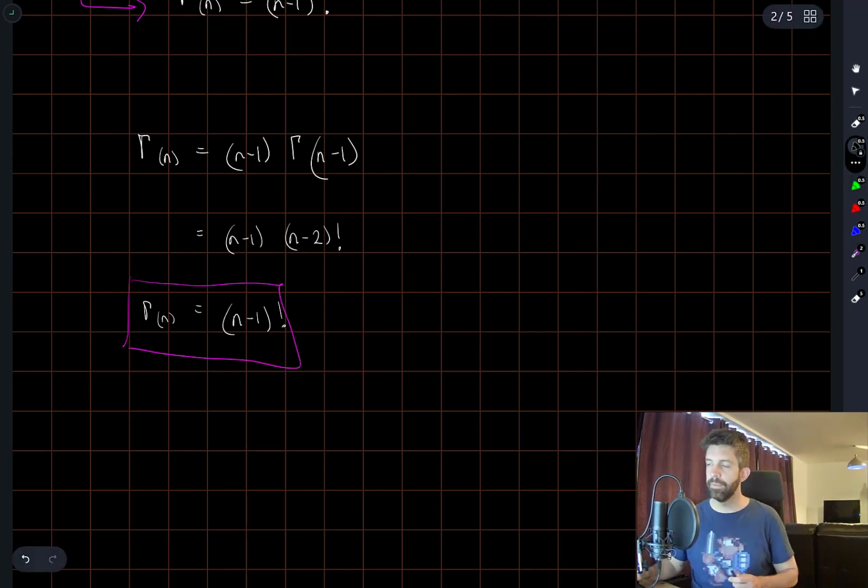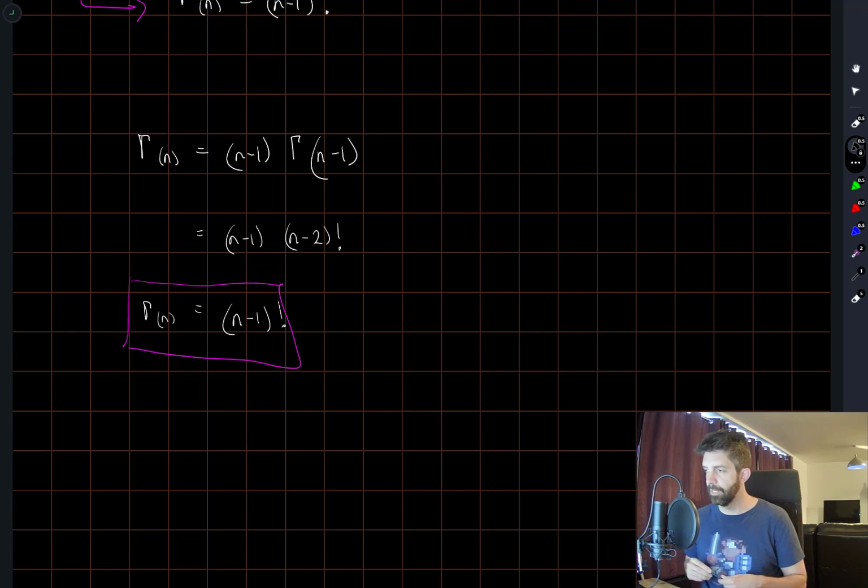So the question that was submitted to me was nothing specific, nothing direct. It just said, could you talk a little bit about the gamma function? This is probably the most well-known property that the gamma function has, but it's nice to see a derivation of the relationship between the gamma function and factorial.